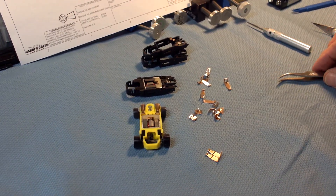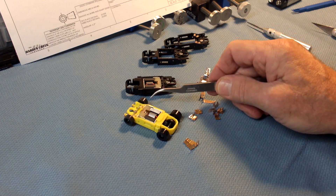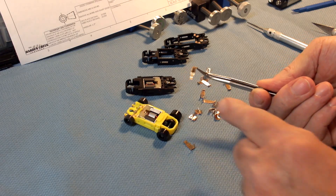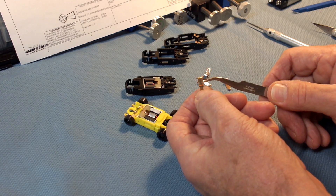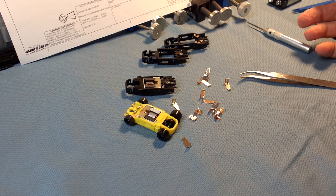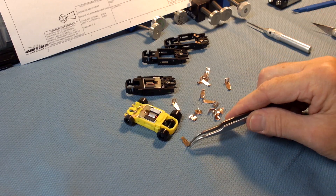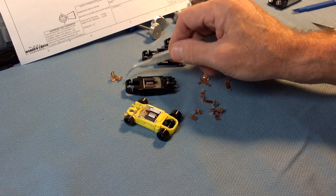One of the problems on these fat tire cars that generally have a large diameter front-end set is the standard style Tomy shoe. This was designed not to float but to hinge — once in the car it acts as a fulcrum point. That's what has to happen when you have a lot of shoe travel. With Viper/BSRT running 340 front-end sets where the car is very low, you can run low-profile ski shoes and get good performance. But on a car with a low front end, these cantilever shoes will run, but performance will be pretty bad.